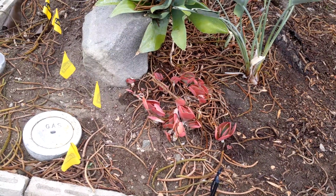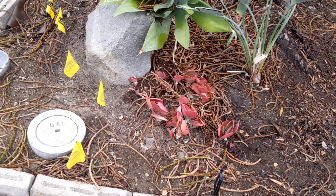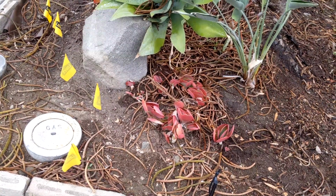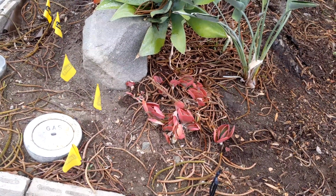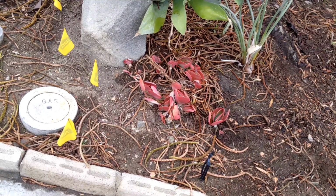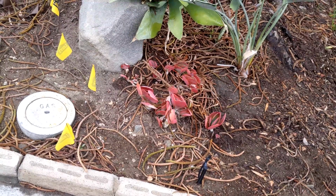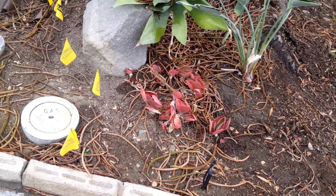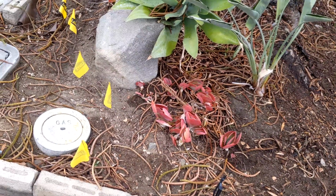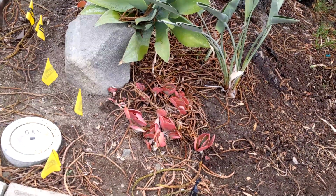I don't want to completely get rid of them, but the only real temporary storage I have for them is where I'm keeping the extra nasturtiums right now. So the plan is to go free those up by replacing the one nasturtium that didn't make it when I planted them as a trap crop in the side. So I'm gonna go take care of that now.